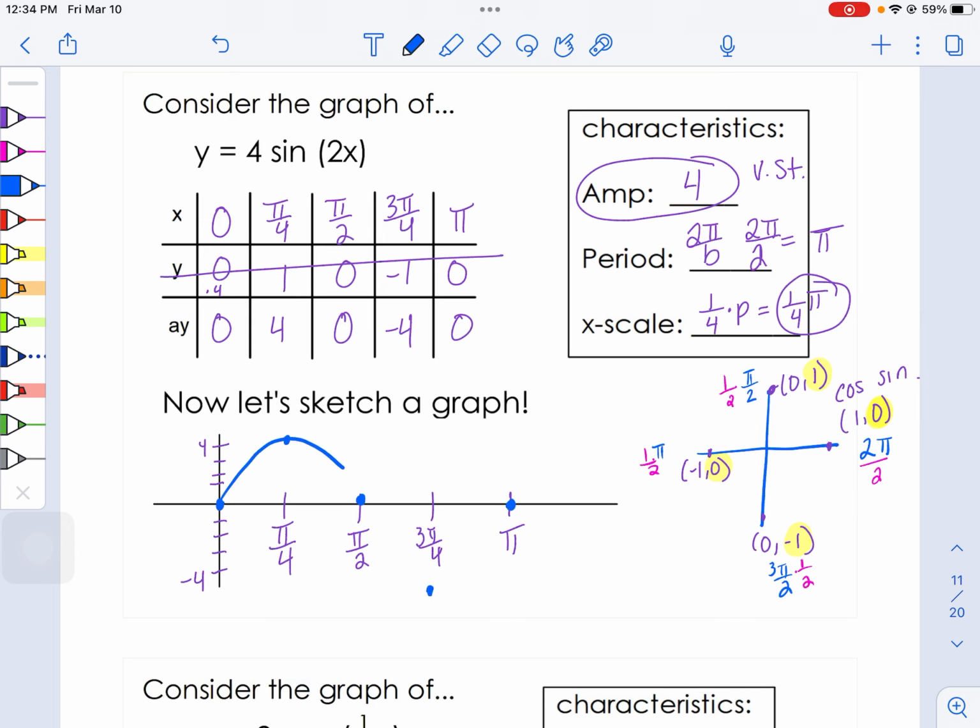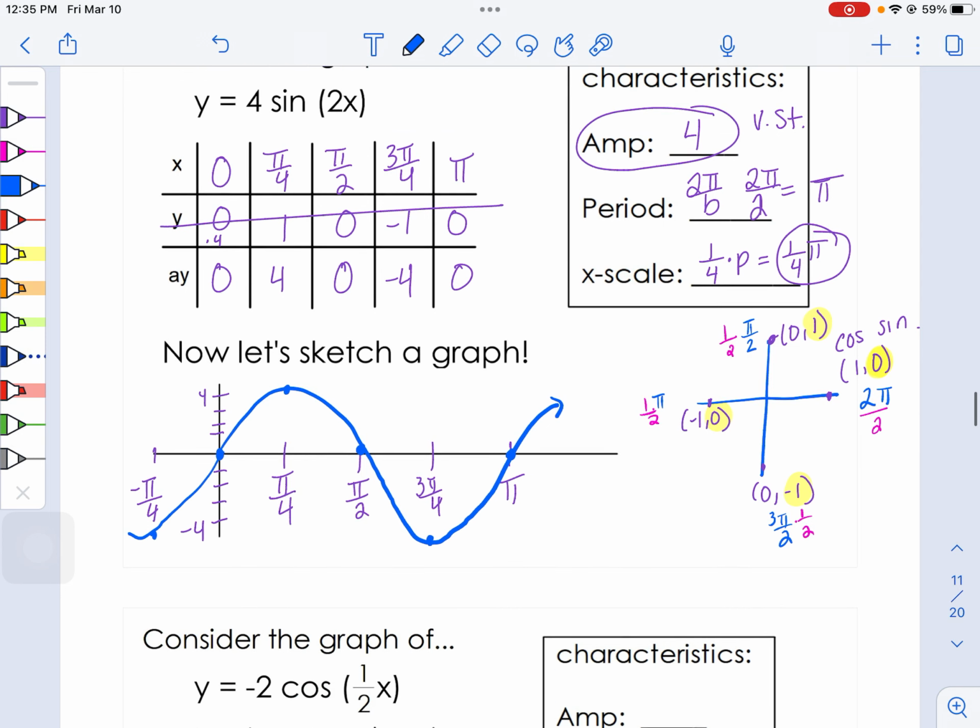And this is periodic, so it would continue like this, and I could continue counting by fourths, and I could even go to the negatives too. It's periodic, so it would continue down here, and then it would curve back up. So it's going to make those wavelengths. But if you can graph one cycle of it, then you could continue it infinitely. All right, let's try another one.